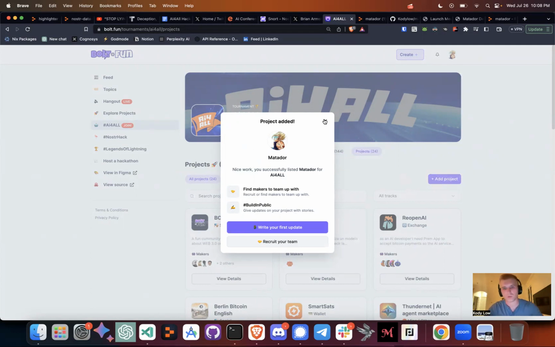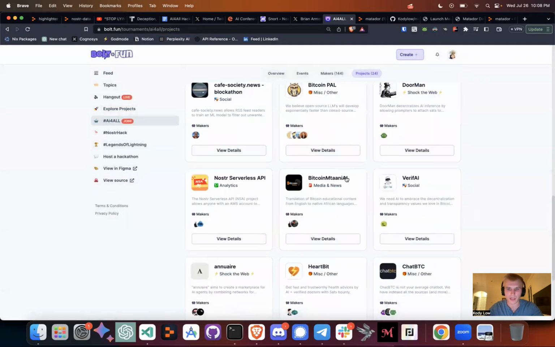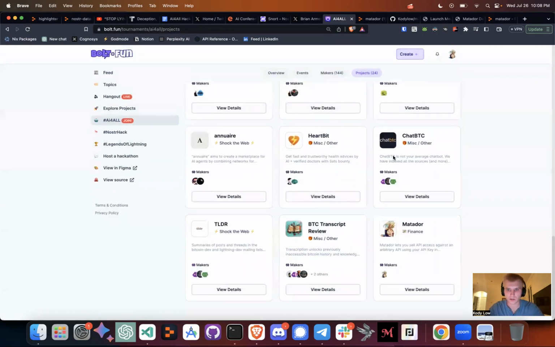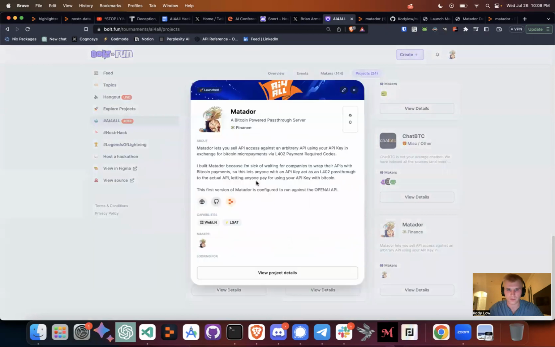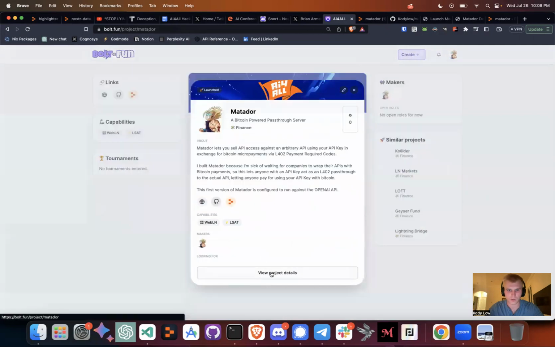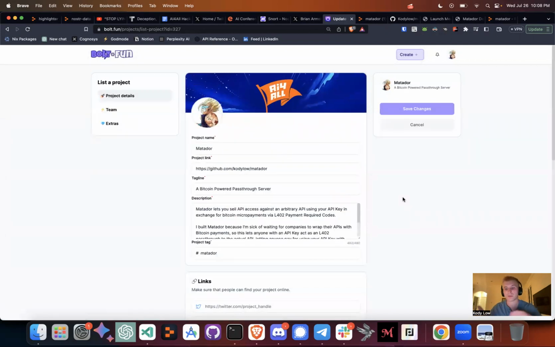I'm going to really quickly jump over here and show you how to make a really high quality REPL for the judges, to make it easier and better for them when they're reviewing your projects. So I go to my project and click on it, then view project details, edit project. Now it's been registered and it's part of the hackathon. It will be included in the submissions. Now I just have to make sure that it looks clean and looks awesome for the judges.